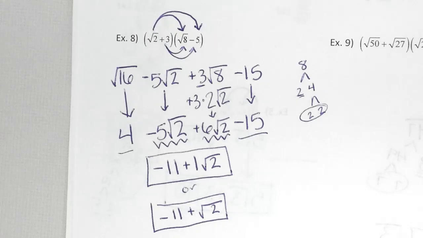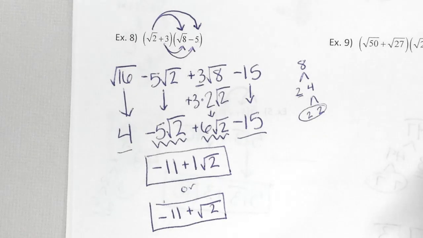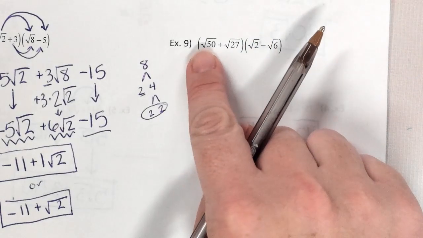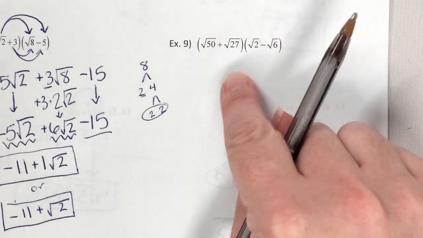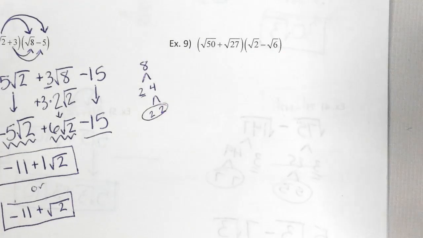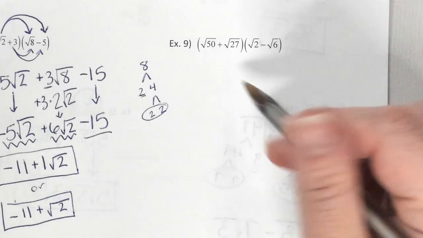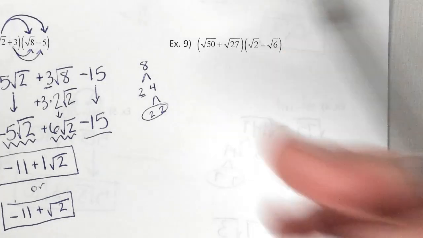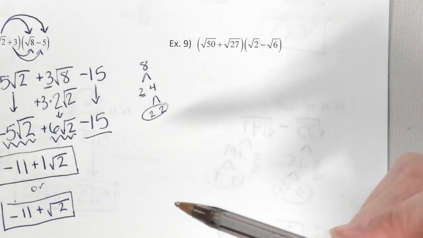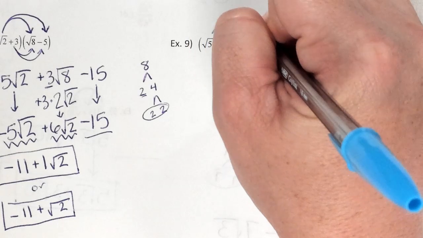Okay, so last one. Same thing. Now, one thing I do want to mention is that technically you could simplify 50 and you could simplify 27, okay? But if you multiply after that, which you would, because we have to double distribute, you might have to simplify again. Do you really want to simplify more than one time? And that's why I like to multiply before I simplify. Yes? Okay. So square root of 50 times square root of 2.